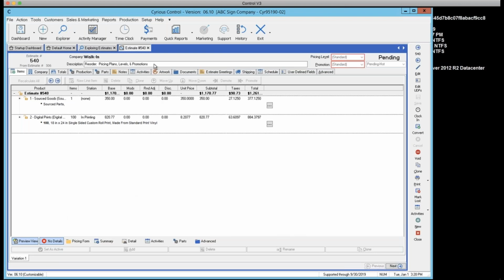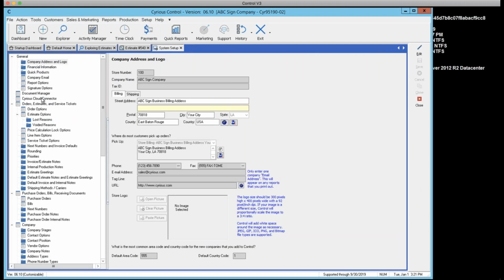Now, let me digress, because the variation feature has to be turned on before you can use that. And I'm going to do that by going up here to the top and setup in the taskbar. And then I'm going to go to system setup, and then estimates and orders right here, estimate options.